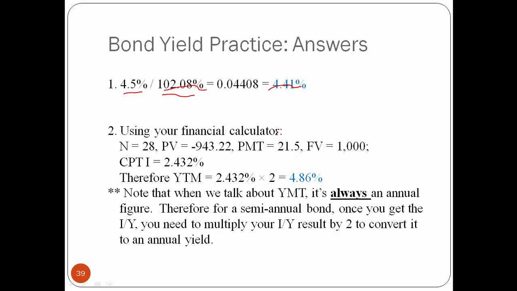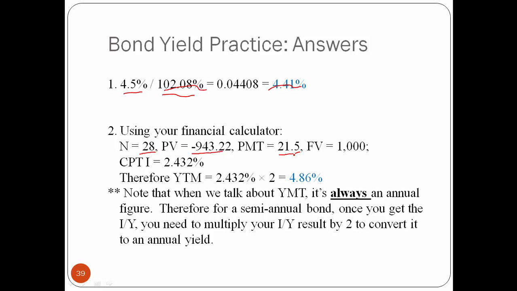Now, if we want to calculate the yield to maturity, we use the financial calculator. These are the inputs you want to enter into your calculator. We have 28 payments because 14 years, 2 payments a year. And the price, you notice we are using a negative number for the price. This is how much you are going to pay. Now, how much are you going to receive? You're going to receive $21.5 every 6 months, and there will be 28 of them. So this is an annuity, 28 payments, each payment being 21.5. In case you are thinking, why 21.5?